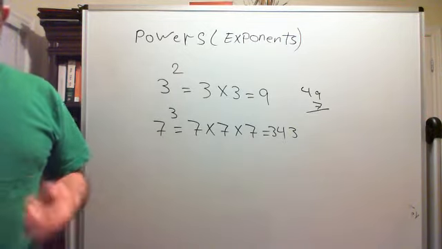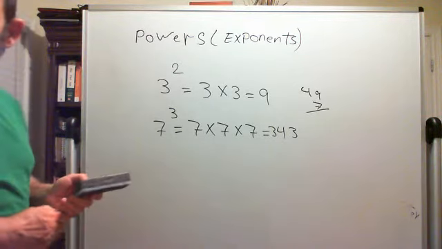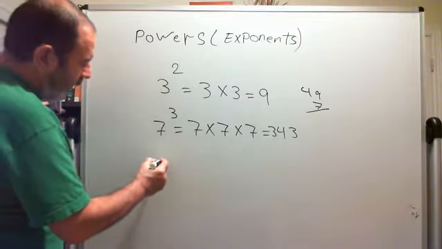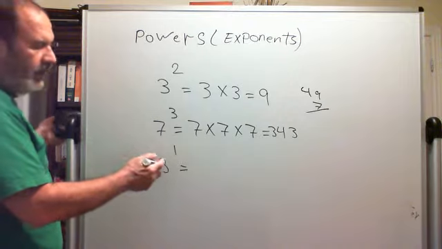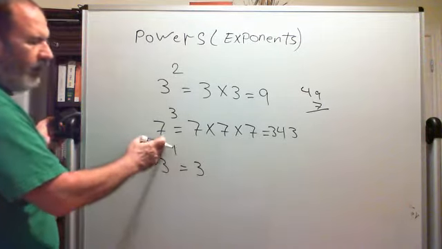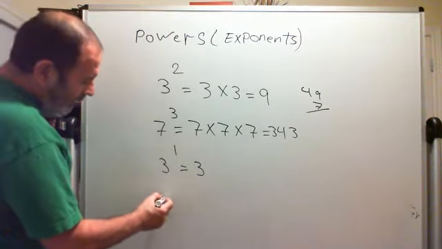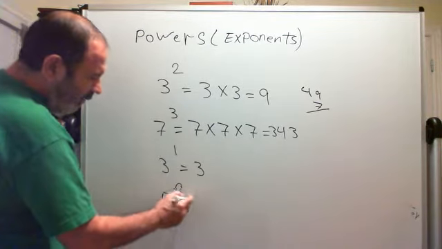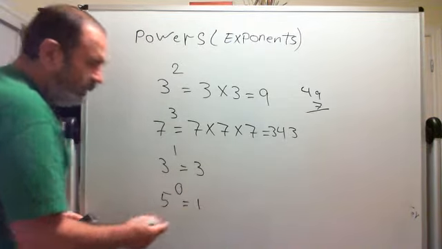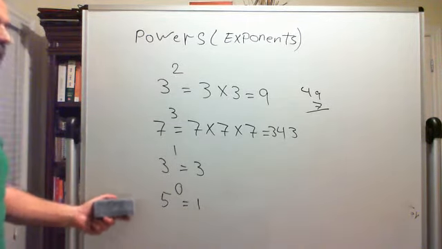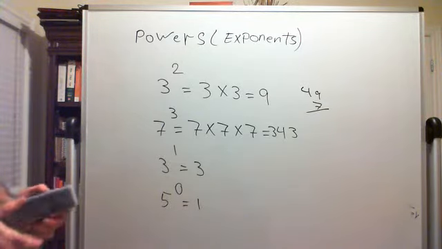Now, one thing that you should always remember: what is the result of 3 to the power of 1? It means 3 multiplied by itself 1 time, yeah? So it's going to be 3. Any number to the power of 1 is the same number, okay? The other thing, let's say 5 to the power of 0, any number to the power of 0, we call it 1. We define it as 1 by definition. Any number to the power of 0 is 1. So remember these two definitions.